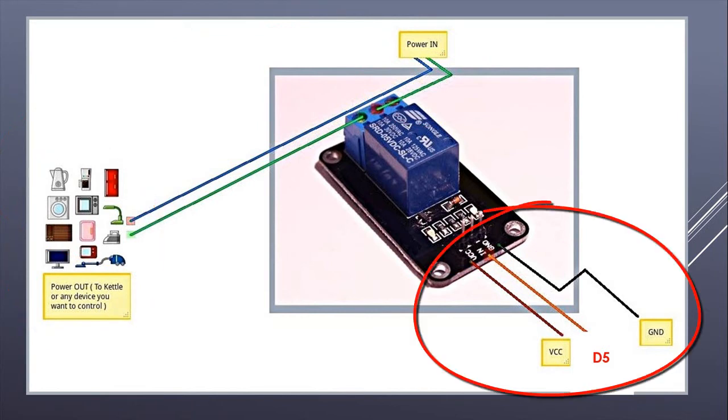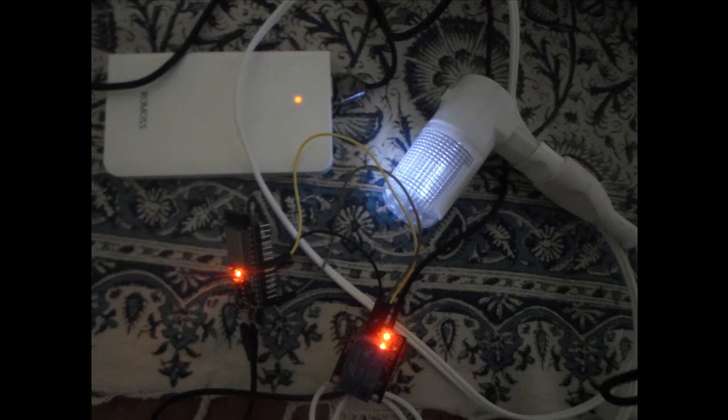This part should be connected to the ESP32. I choose here to connect to the D5 pin, but you can choose any one of the digital pins. My relay works fine with the 3.3V power supply. Some of them need an external 5V power supply. And then this is a photo of my system connected to a lamp and a power bank.